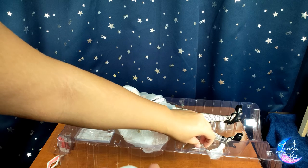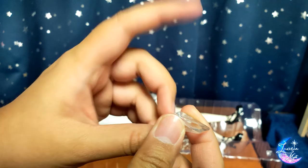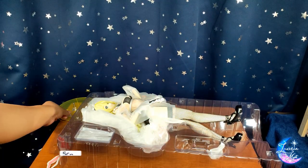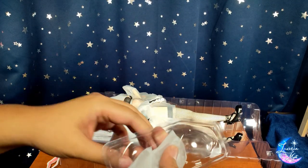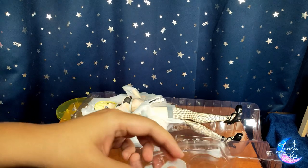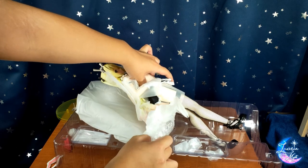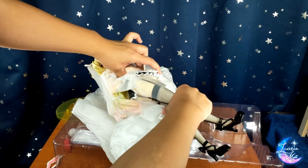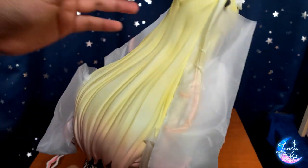And then, strangely enough, we have this one. Oh, okay, so this is for her feet, I think. Yeah, the extra for the base. So I'm going to put it here, and I'm going to think about that a little later on. I hope the tail doesn't roll down. So, okay, she is really heavy. No surprise. She has this cushion at the back for her hair. All right, now that that is out of the way, let's take a look.